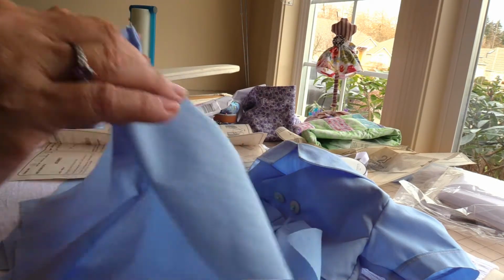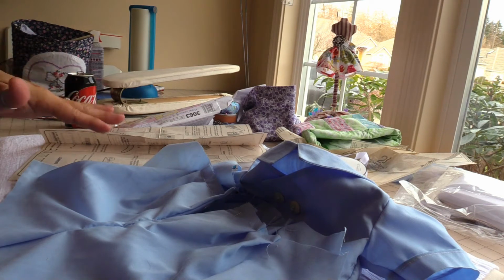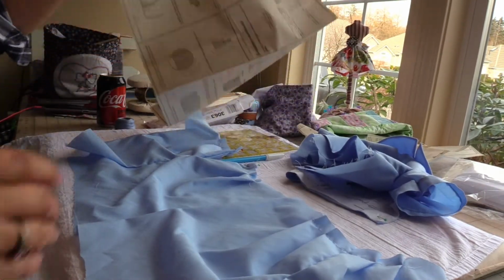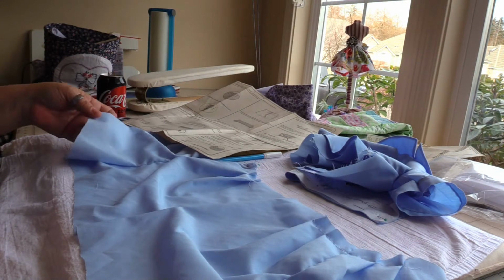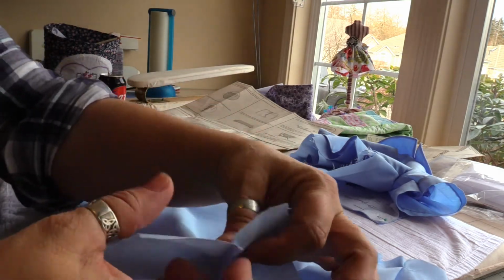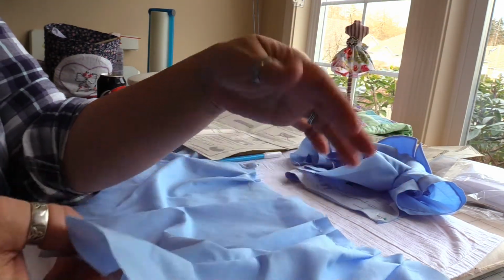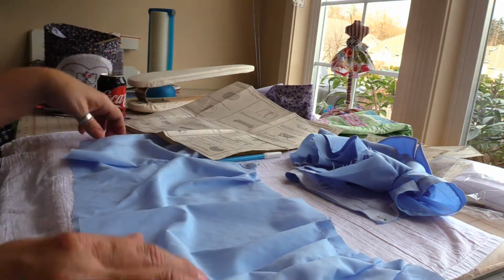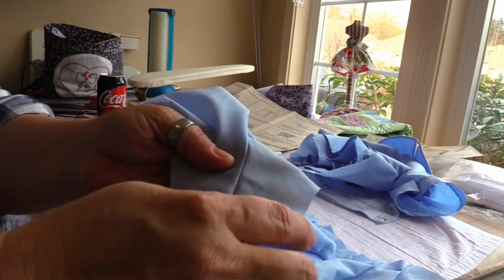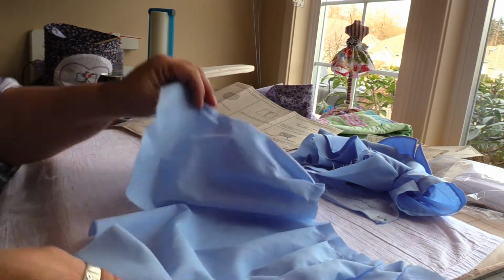Then, if you are at this stage and want to move forward and have your bias binding, let's see what we're supposed to do. The bias trim will go along this edge, which is the center front crotch area, and then this edge, which is the center back crotch area. So you will be using a bias for both of these.